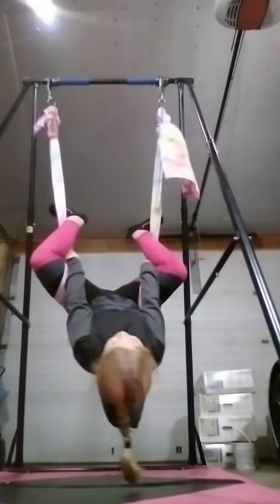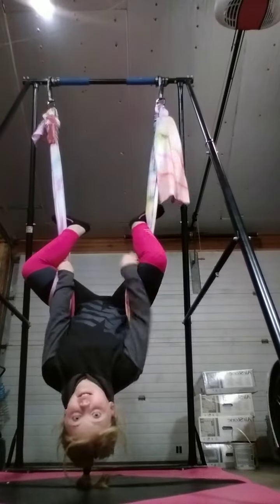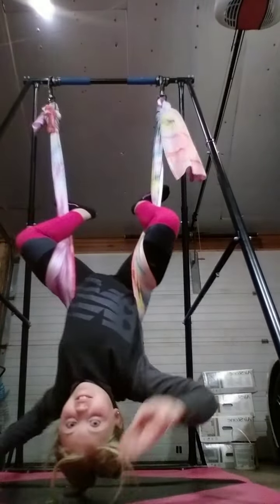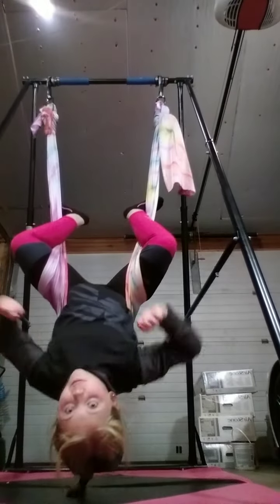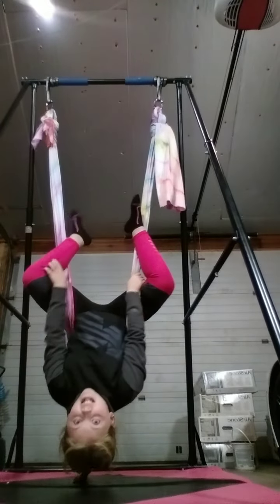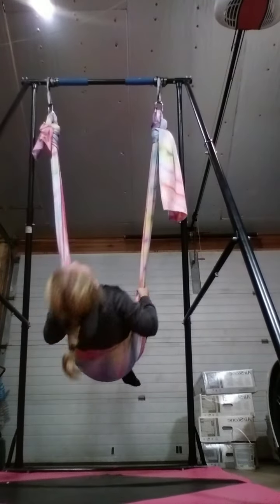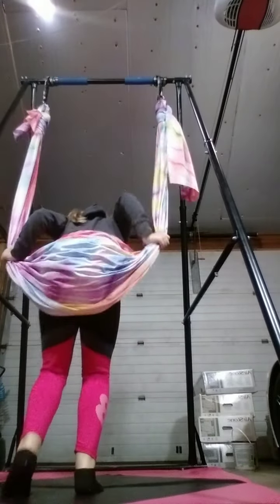You wrap your tootsies and then boom. There you go. Then I can let you swing with it. Superman! Then you can unwrap one leg and unwrap the other leg and come back.